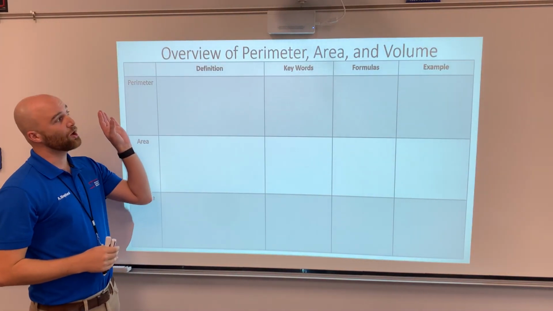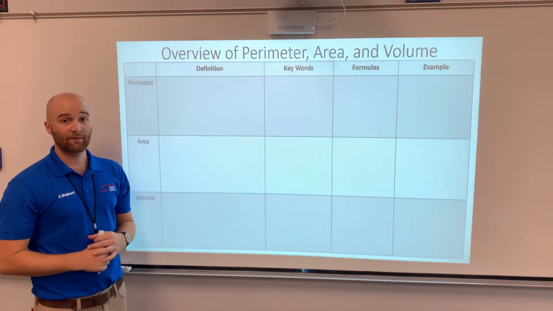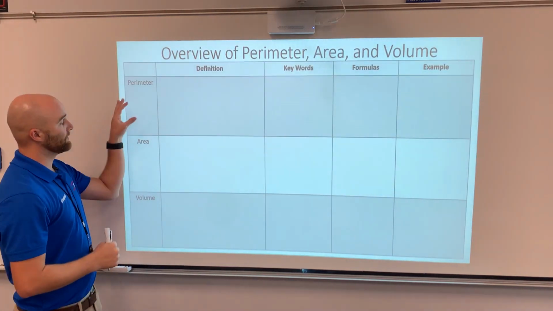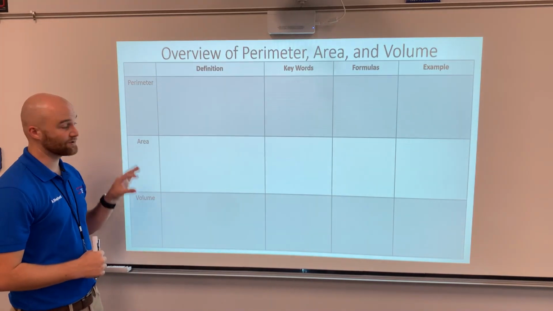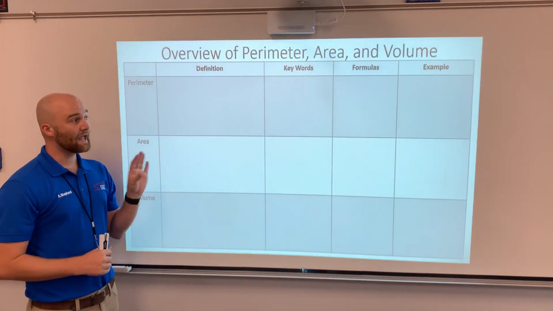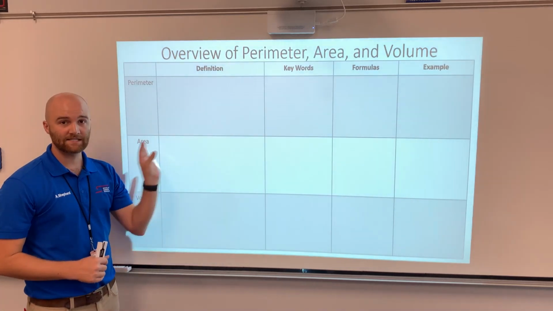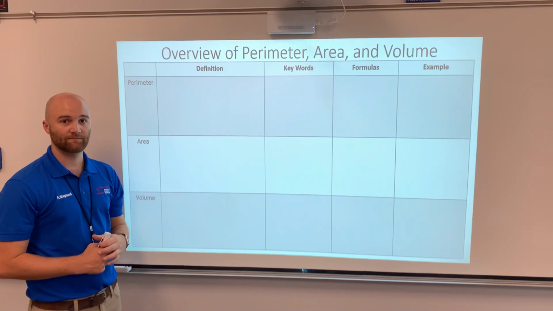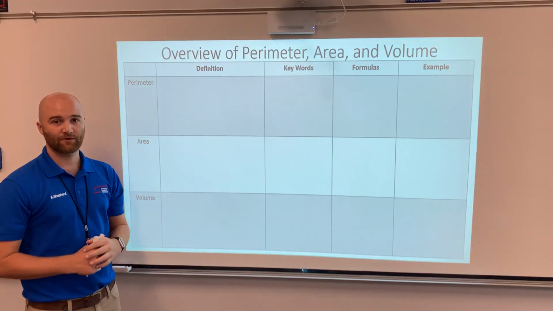Today we're going to go over some of the basics of perimeter, area, and volume. We're going to have more specific videos on perimeter, more specific videos on area, and more specific videos on volume. But right now, I just want to get a basic idea of what these three terms are and how they relate to each other. So first, let's talk about perimeter.